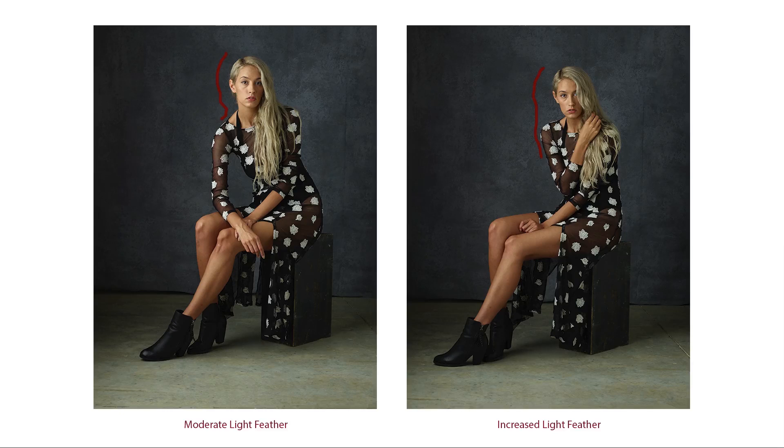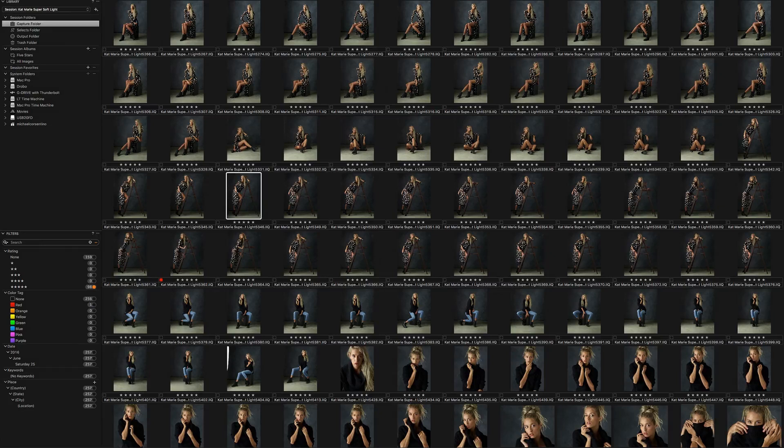Keeping it simple really allows you to focus on your creativity. This shoot ended up being an embarrassment of riches — so much beautiful content to choose from that editing was a bit of a bear. Looking at my first round of selects, I ended up narrowing down to about 15 favorites and will probably edit further. Just a ton of beautiful images to work with, because I wasn't caught up in technical mumbo jumbo — I was focused on creating beautiful images.